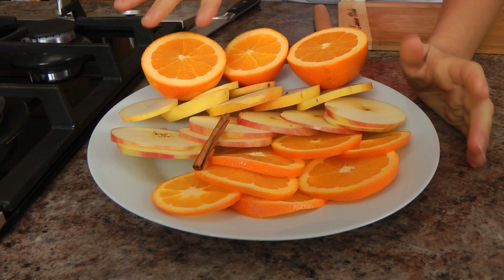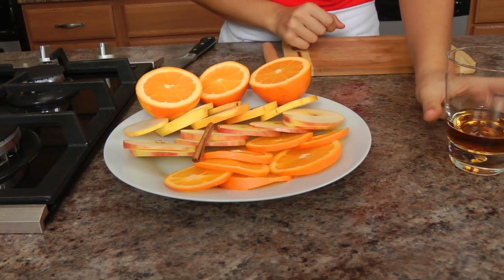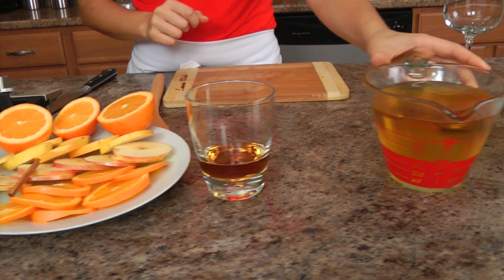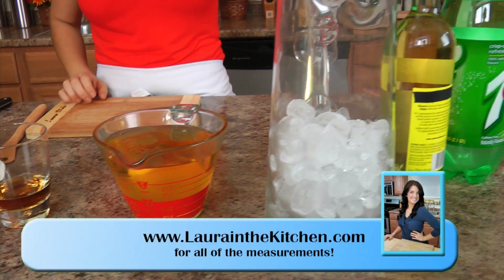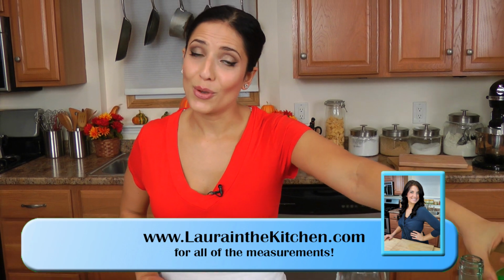You're going to need some fresh sliced fruits like pears, apples, and oranges. You're going to need a cinnamon stick, some apple brandy, apple juice, ice, some white sweet wine that I'm using, I'm just using some Riesling, and some 7-Up soda. If you don't drink alcohol, you can totally substitute the wine with some more 7-Up and you can totally skip the brandy. That's it, and it'd be just as delicious. Okay, let's get right into it.